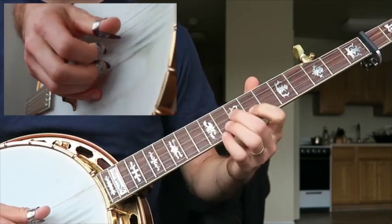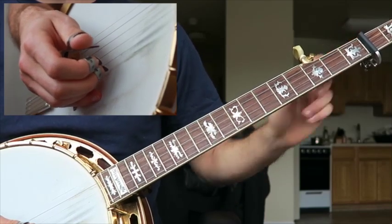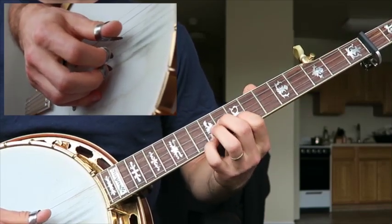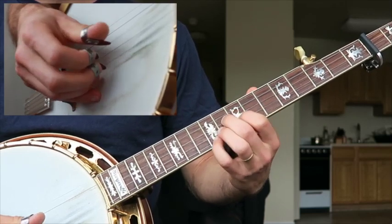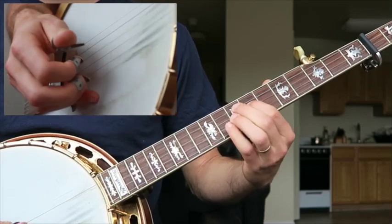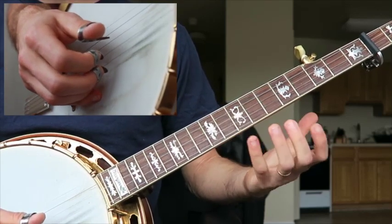And then I'm going into kind of a Scruggsy C thing, or 4 chord, sorry, I'm in A, so the capo's on the 2nd fret, so this is actually a D chord. But it's the 4 chord in the song, and I'm going, so very Scruggsy right there. And then that gives me time to set up this melodic lick.